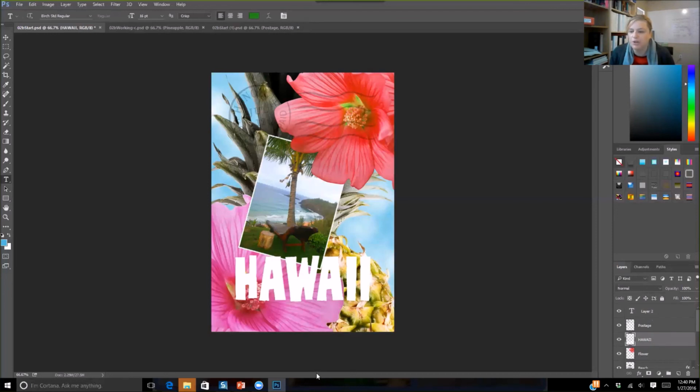Sometimes, in order to make sure that you have your text tool active, you have to click back on the layer you are working with and then click back to the layer 2. And then you'll see that you have your cursor back.